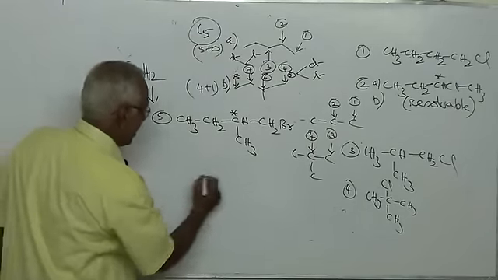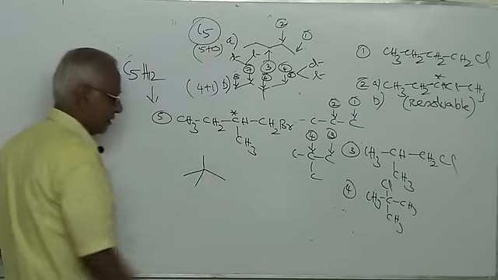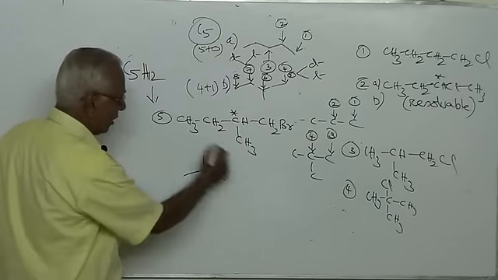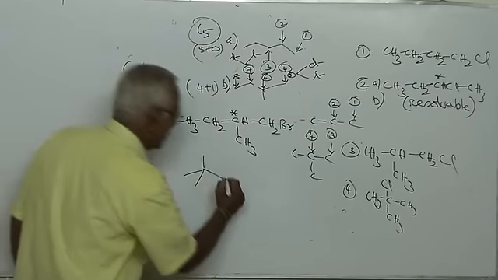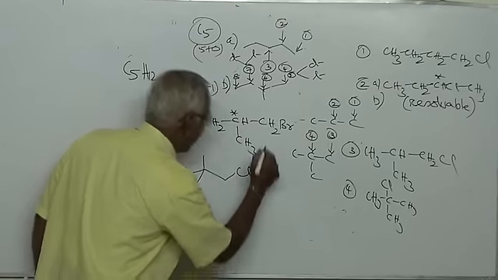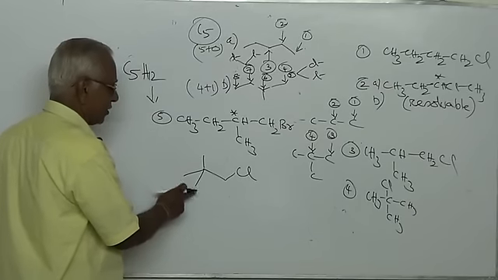And the last skeleton. What is the last skeleton here? I told you this is going to be neopentane. Now, all of them are going to be identical: CH3, CH3, CH3, CH3. If you try to replace one hydrogen atom by chlorine, it's the same as putting a chlorine here, the same as putting a chlorine here.